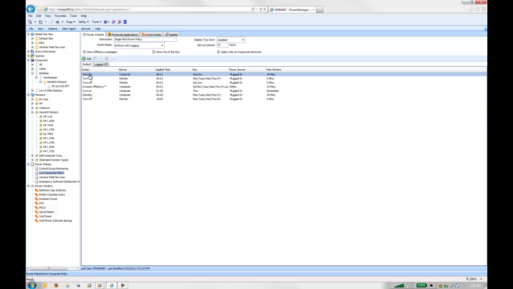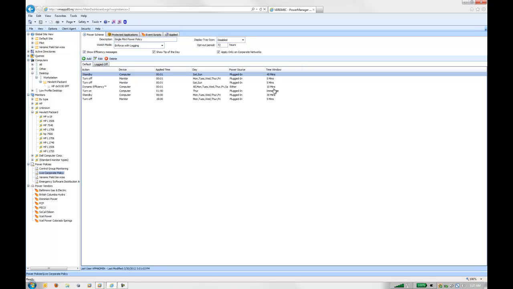You're going to see actions in here such as standby. Everybody knows what standby is. We'll talk about that a little bit more in a few minutes for those who don't. The time of day that those actions are active, the days of the week that they're active, and also over here, our trigger time window. This is the most important part to making sure our power policy is successful.